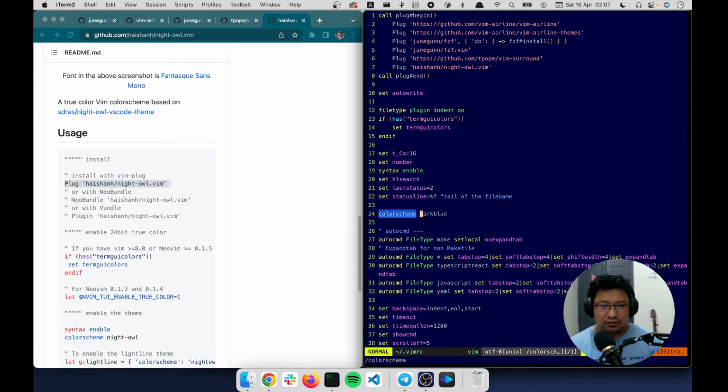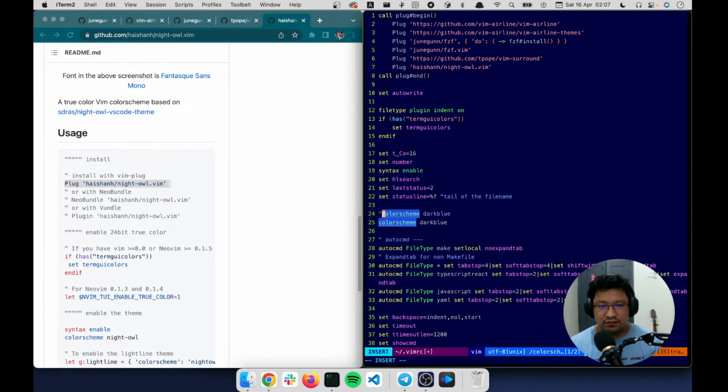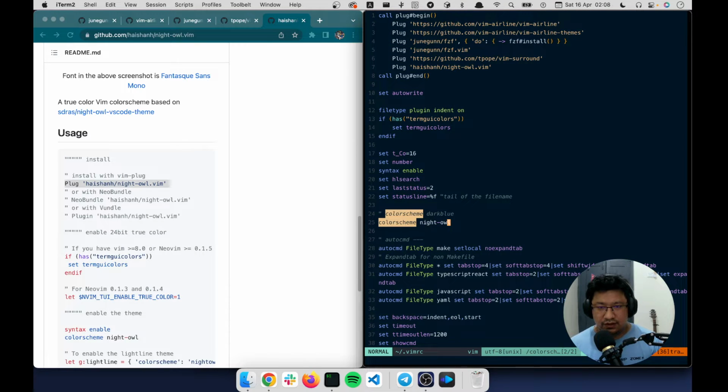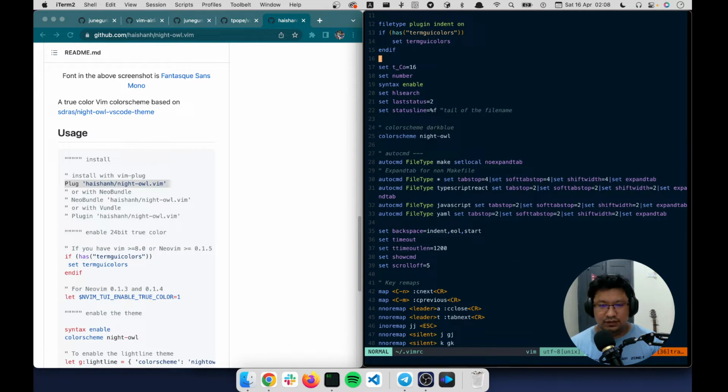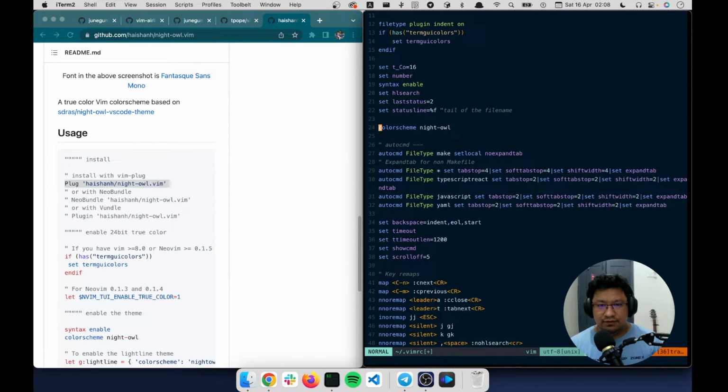Let's keep this one just in case, and I can change it to nightfall, and then if I source it again, now our color scheme has changed. Nice. Okay, it's looking good so far. I can remove this one.